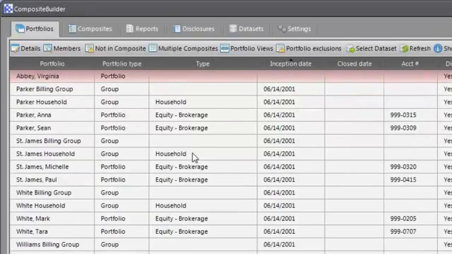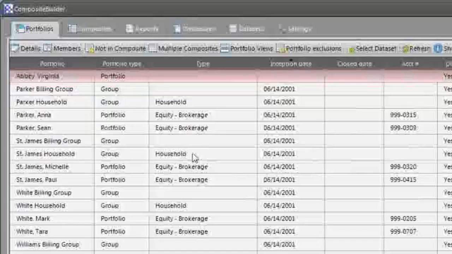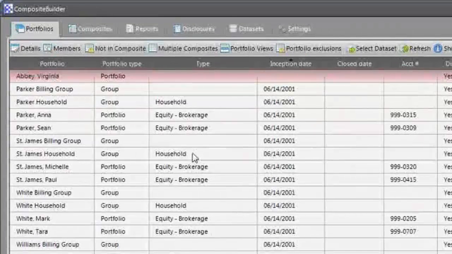not the individual accounts. And the primary rationale for that is that one of the things that you're typically interested in when you generate composite returns is the dispersion of the individual portfolio returns within the composite. So if they're all being managed to the same strategy, you would expect the dispersion to be very low. The standard deviation, for example, would be low of the portfolio returns within the composite.